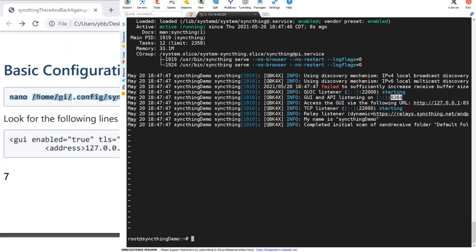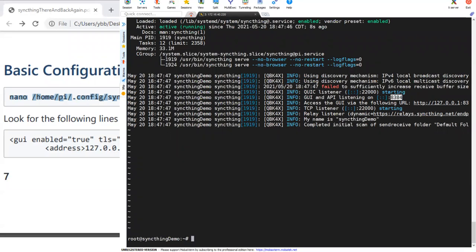And :: is a shorthand? It's shorthand for any IP address. And so listening on all network adapters. So if you had both IP version 4 and 6, any of those would be allowed. And the biggest thing you have to worry about is if you have something that's bridging two networks, you want to make sure that Syncthing only talks to one network, then you would want to make sure that that specific IP address was in there. Beyond that, it's just bind to my local IP address and start up.